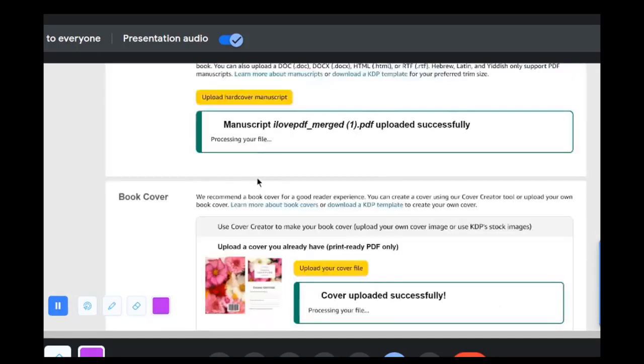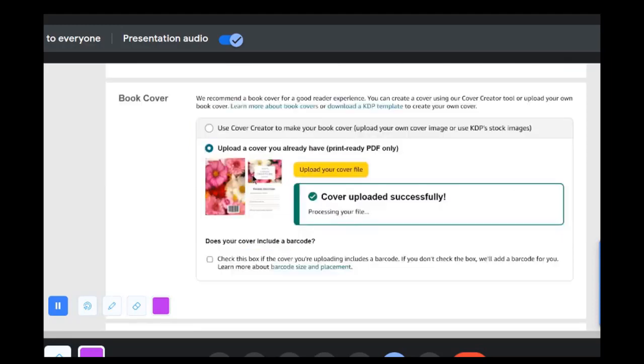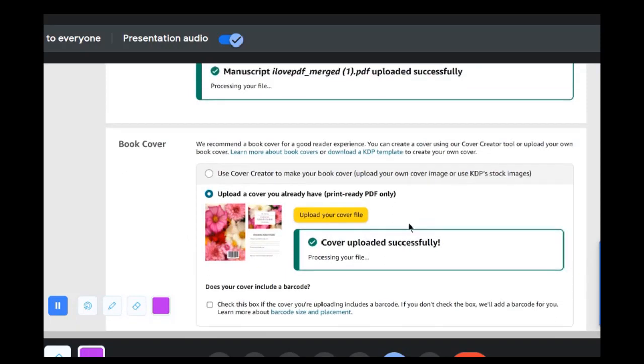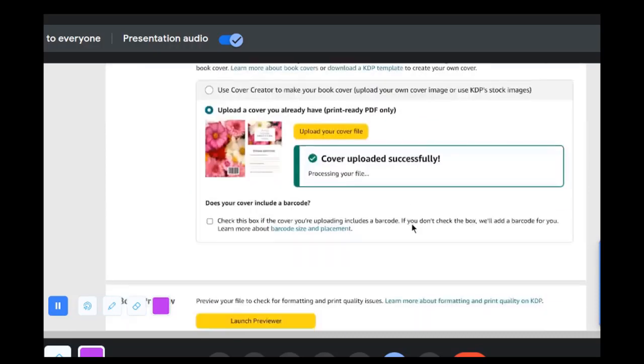Can you see that the cover is now here? I was even expecting it to be done already. But notwithstanding, we can still wait just a few seconds for it to finish, and then we will proceed.